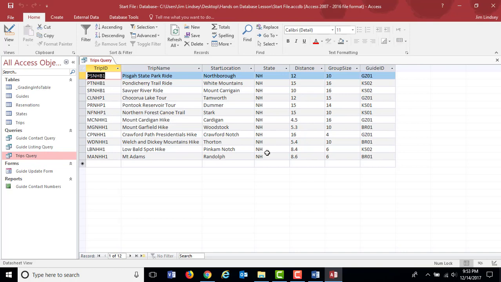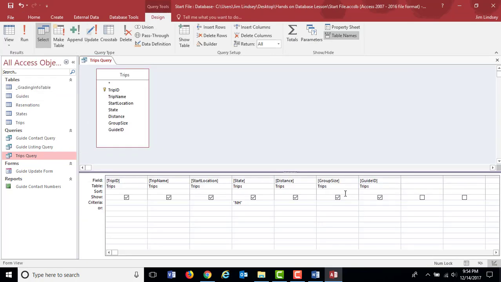Let's say my family's really into fitness, and they want to do really long hikes and stuff like that. So let's say we want to see just really long tours versus short ones. So in this design view again, let's say we want a distance here. I'm going to put the greater than symbol, greater than like 12 miles.